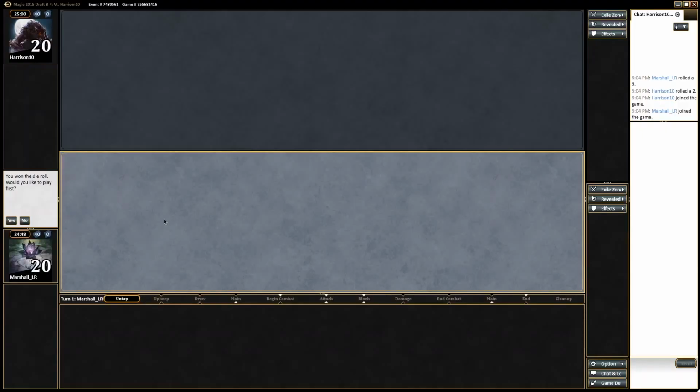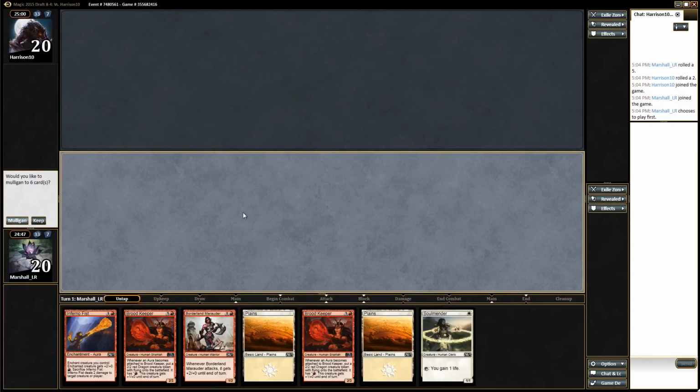Oh, how lucky. We won the die roll. We will be playing first. I can get behind this hand. Yeah, it needs a mountain. If it doesn't find a mountain in the first few turns, the chances of winning go down a lot. But if we do, I think we have a really good shot at winning the game.